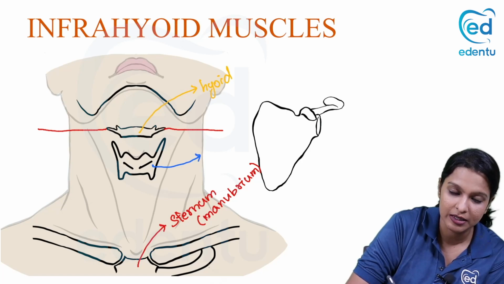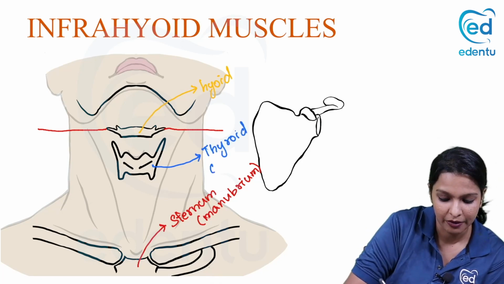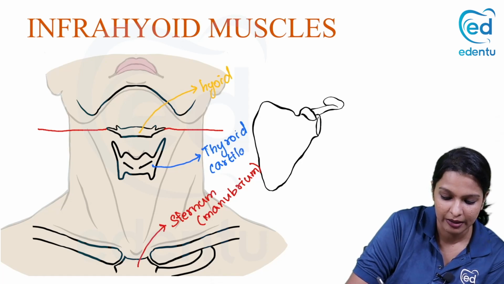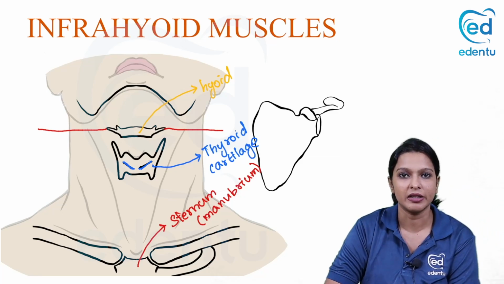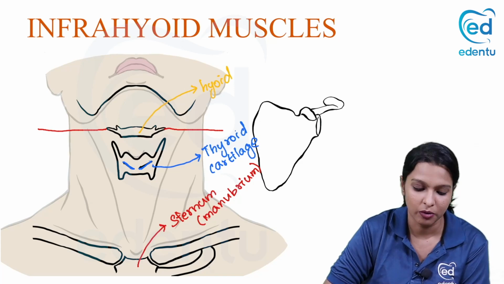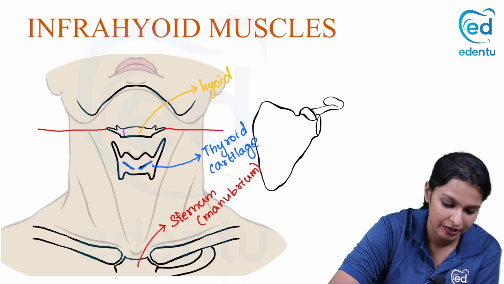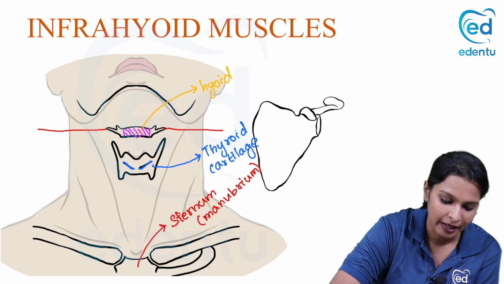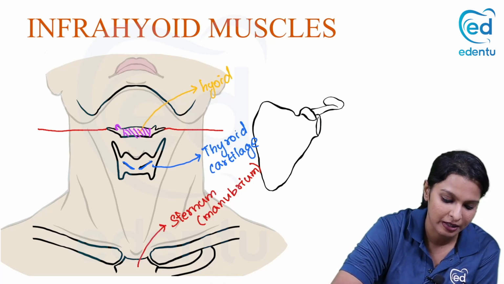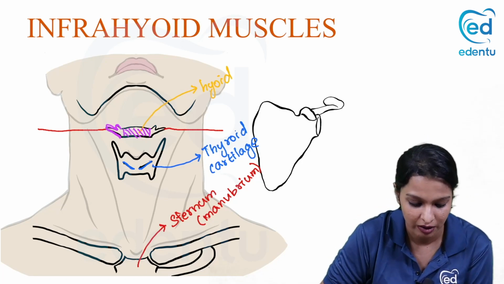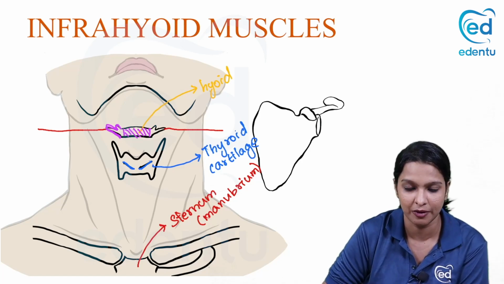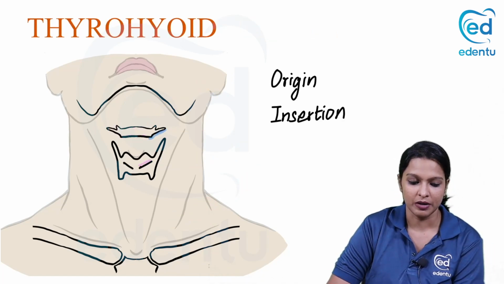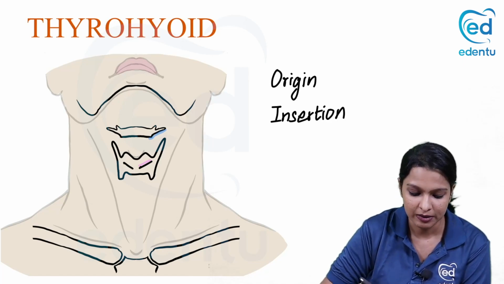And we are going to see a cartilage. This cartilage is called the thyroid cartilage. Now this thyroid cartilage has two lines like this. They are called the oblique lines of thyroid cartilage. The hyoid bone has a body, the central region, and it has two horns. The smaller one is called the lesser horn, and the bigger, longer one is called the greater horn. This is the major thing that you have to know before moving on to the attachments of infrahyoid muscles.